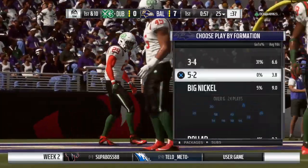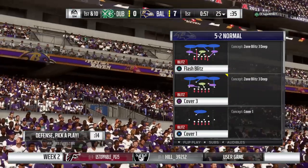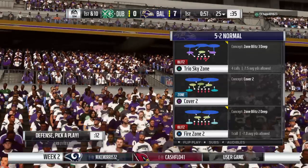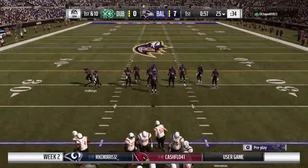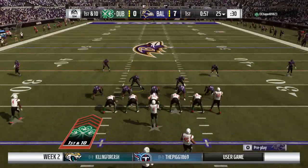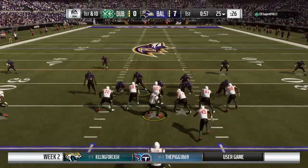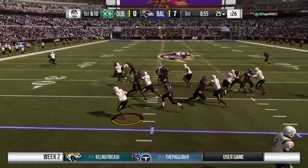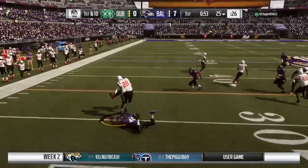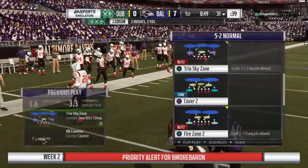Now this offensive unit ready to see what they can do here. They punted last time they had it. What steps, Charles, you think they have to take to make sure they don't do that again? Well, let's just go to the football 101, the trade expression 101. Win first down. Make 5, 6, 7 yards on first down and make it a 2nd and 3, 2nd and manageable. Keep accumulating first downs that way. Keep moving the football. You don't want to get behind the sticks because then the defense has the advantage.